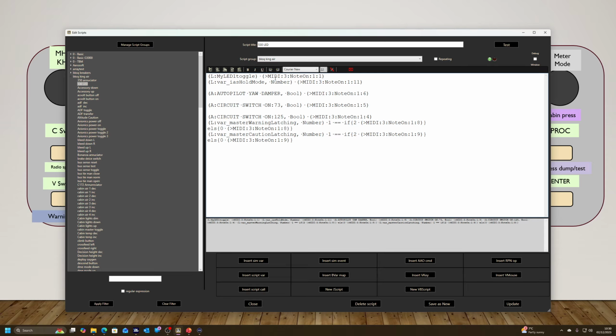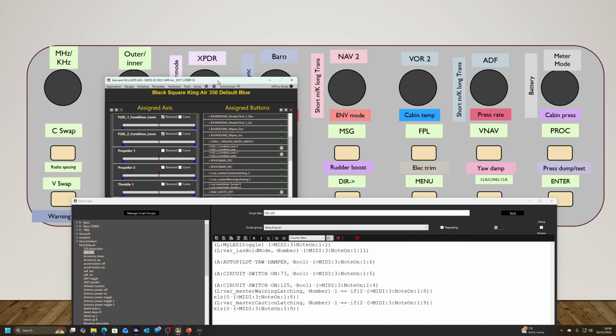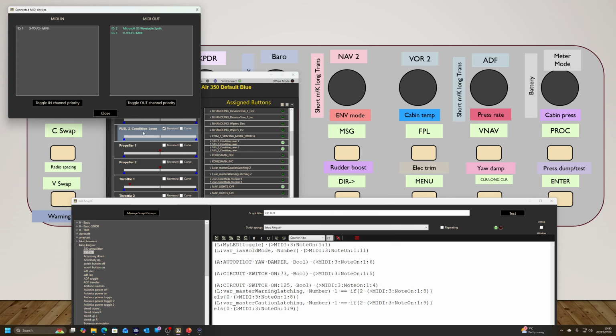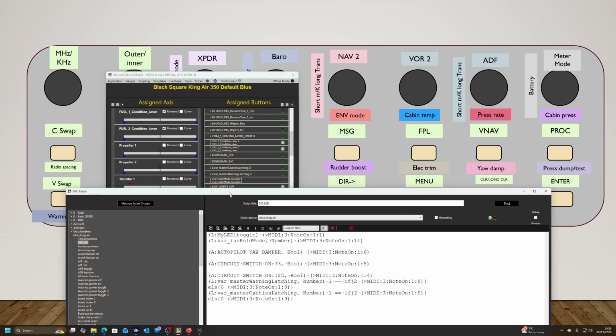It writes it to the MIDI. Now this takes a bit of explaining. We're writing that value over MIDI to device number 3, and so you need to know the device number for your MIDI device. So in the hardware section here, we can ask it to show the MIDI devices. Don't worry about the MIDI in. It's pretty much always going to be 1, and if it's not, it sorts it out internally. This is where we need to look. You may have other MIDI devices plugged in, so each one gets given an ID number. So mine is ID 3, so that's where we're writing to. We're writing to device number 3.